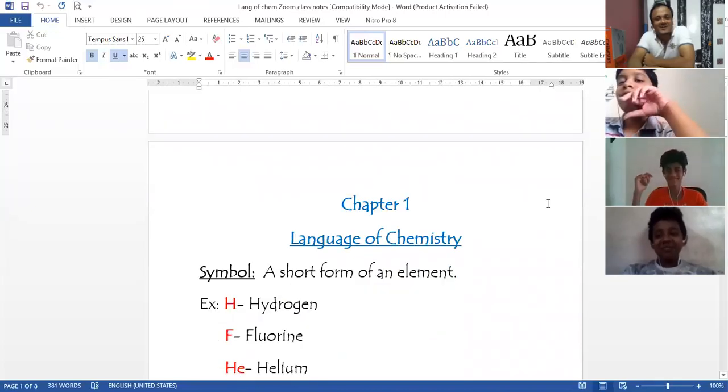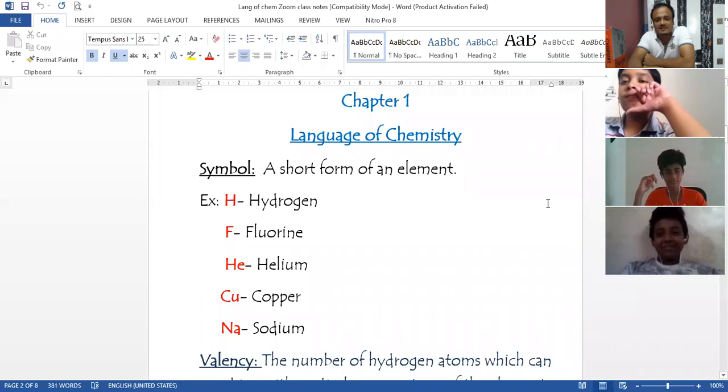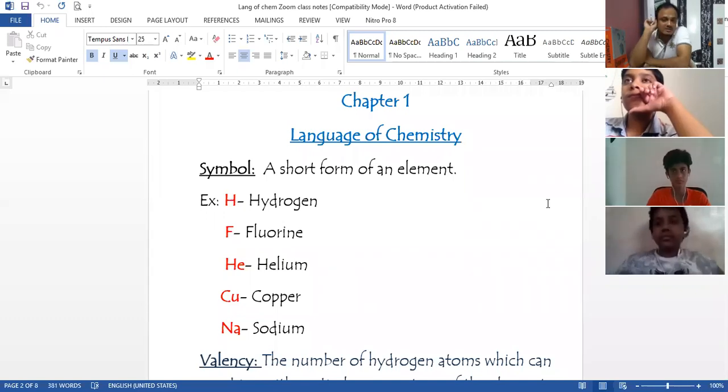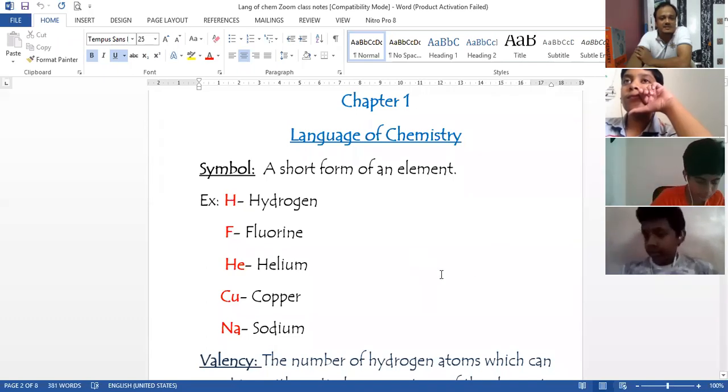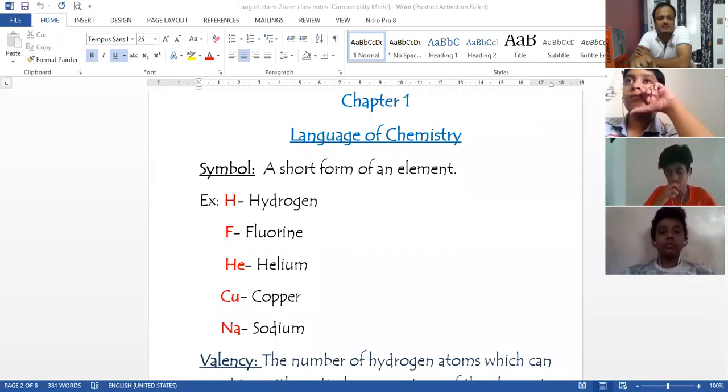So okay, the first chapter we are studying is language of chemistry. The first topic which is explained in language of chemistry is symbol. If you have gone through the textbook, you would have seen the representation of different elements, say oxygen or hydrogen or nitrogen and all. They were actually using diagram sort of things. They were drawing a circle, putting a dot on it, then putting lines in the circle and all. That was a very primitive way of identifying a substance. So that is how symbol began.